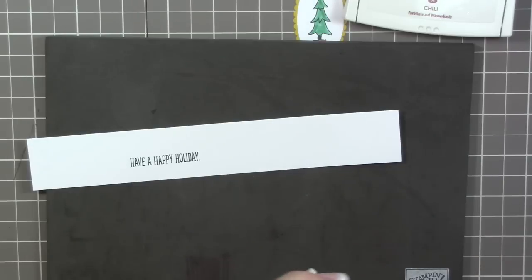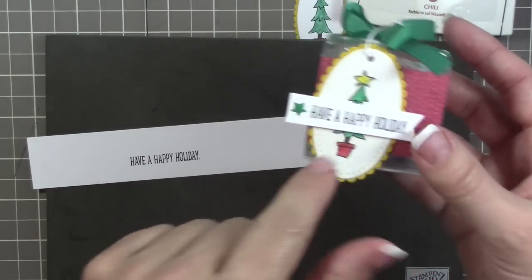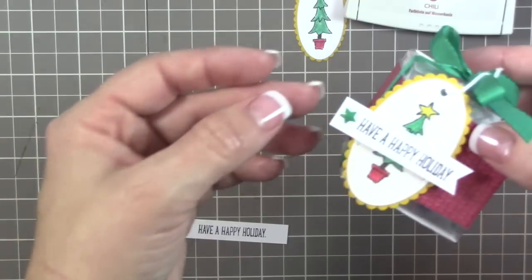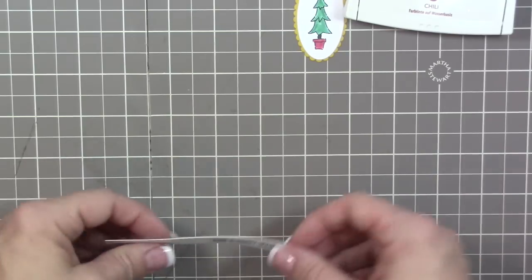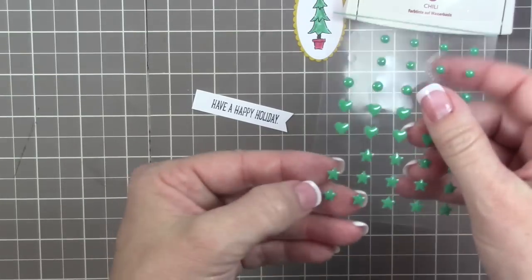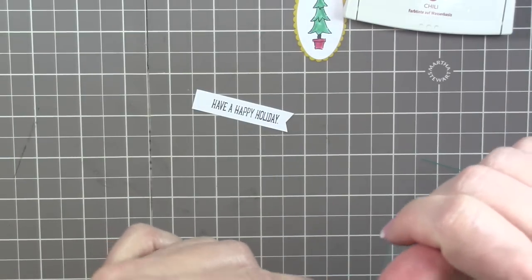And then what I did to create this banner is I just used my little personal trimmer, and I just cut it down and just notched the ends. It's really simple. And then what you're going to want to do is leave a little bit on the left-hand side, because you can see here I attached an Emerald Envy enamel shape, and so you want to leave a little bit to be able to attach that on there. So this is what they look like, and I just went ahead and used one of the stars. Just thought that was cute to kind of go with the Christmas tree.